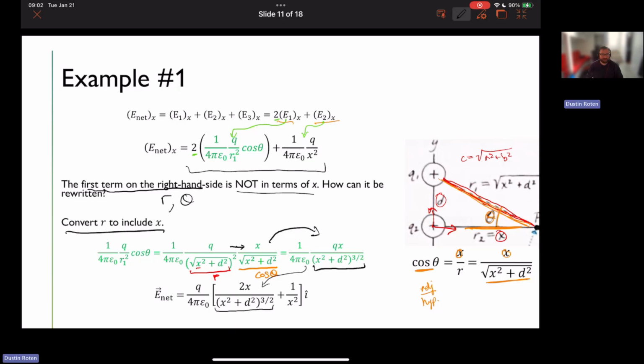All of that work was just for this first term. So we wanted to simplify it, get it in terms of x. Now that we did that, we can plug it in, which we did here. The other component comes along for the ride. We didn't do anything to that, right? It was set, it was good to go. So we could just bring it down. And then just for good measure, you can pull out all the constants out front.